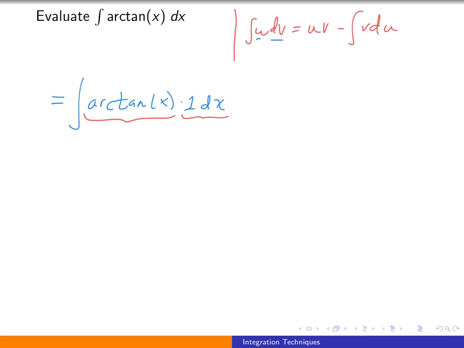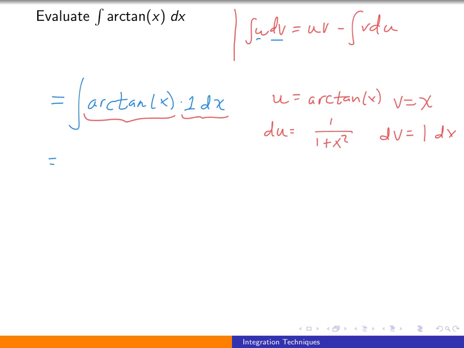Now, when we apply integration by parts, whatever function that we pick to play the role of dv needs to be something that we can anti-differentiate. So arctangent would not be a good choice, right? If we knew the integral of arctangent, we wouldn't need integration by parts. So we're going to let dv be the 1, so that the v is x, and that leaves u to be arctangent. But the good thing is that arctangent is a derivative that we know. It's 1 over 1 plus x squared.